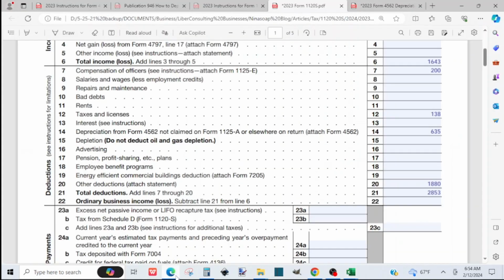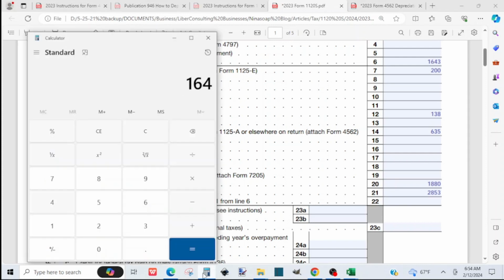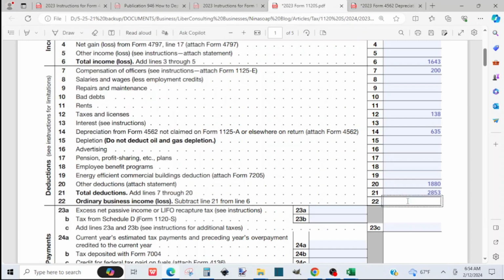2853. Okay, so now business profit or loss is going to take line 6 minus line 21. So 1643 minus 2853 will give us negative 1210.